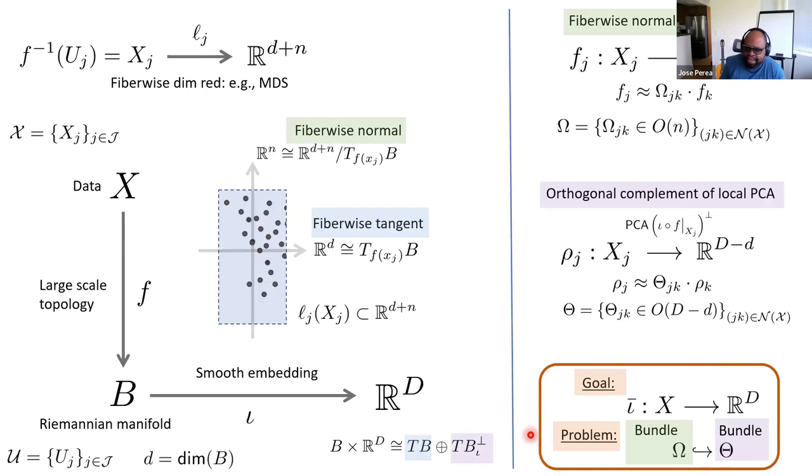The previous page: are you embedding your space manifold in R^D or R^(D+N) space? So David, in the first local reduction, I'm reducing the X_j's to R^(D+N). And then what I want to do is assemble the verticals of those reductions, the R^N direction, along the purple direction. So this happens in R^D. In the end, you want to map your data X to R^D in such a way that you're doing it along the B that you already have embedded. Does that make sense, David?